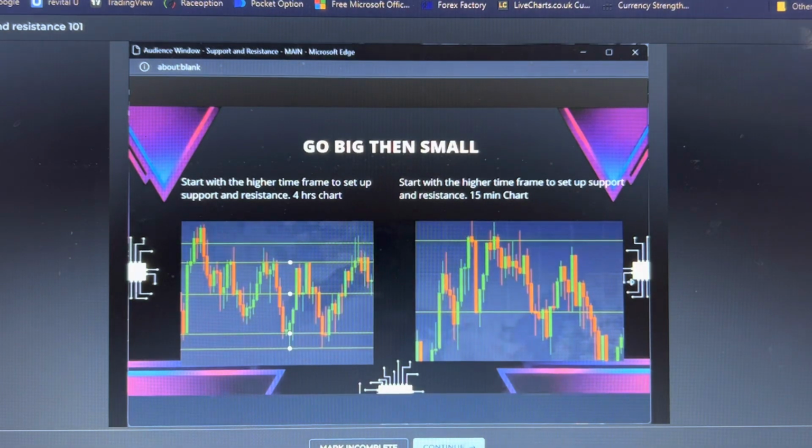Setting up support and resistance is pretty much, you want to start big and then go small. At the end of this slideshow, we're going to jump into TradingView and actually set up support and resistance. But what you want to do is usually find at least 6 points where either a wick or a candle is making contact with that support zone or support line, to really make the best use of your support and resistance.